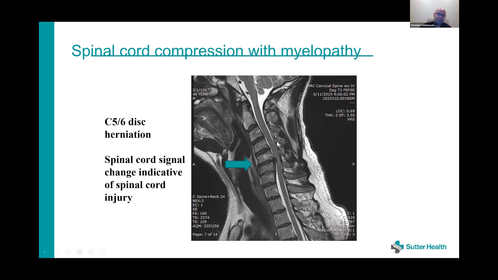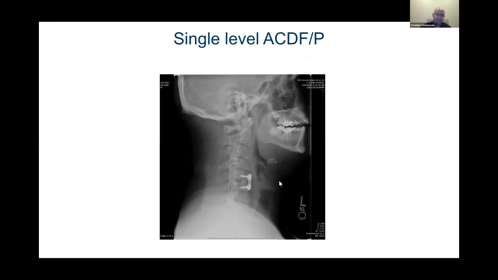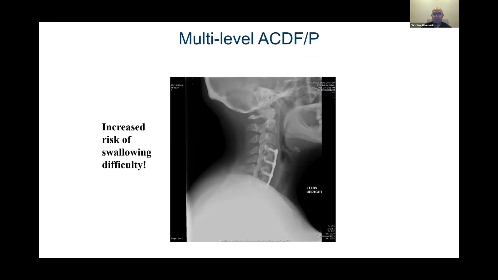They also, because there's compression here of the spinal cord, may say that they're having a problem with balance or dropping objects. Here, this patient had the disc removed, the nerve and the herniation removed, and they had their bone stabilized. This is a much bigger case in which there were multiple levels of compression. And this is what we refer to as an anterior cervical discectomy and fusion.